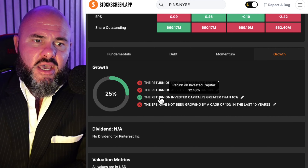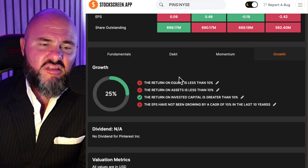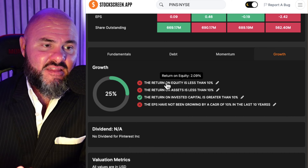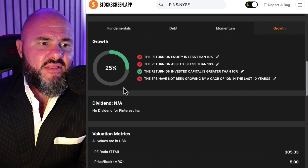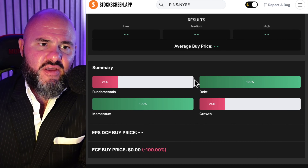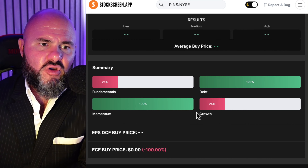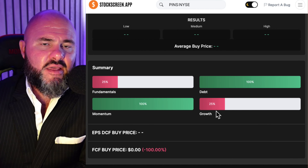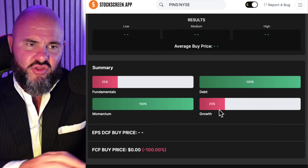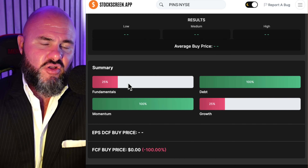Looking at these fundamentals quickly, the PE ratio is at 305, so definitely way out of where we're comfortable. Net margin at 2.21%, below our benchmark of normally 10%. Net equity is positive but there has been shareholder dilution, so that gives them a score of 25%. Looking at debt, they're scoring very well — debt to equity at 5.83%, so they adequately cover their debt position. Current ratio at 9.46, so very good short-term coverage. And free cash flow coverage is at 149%, exceptional coverage there.